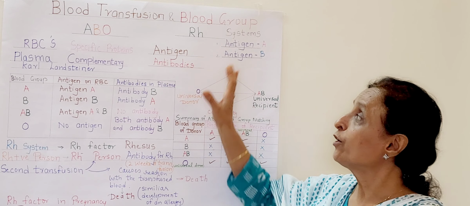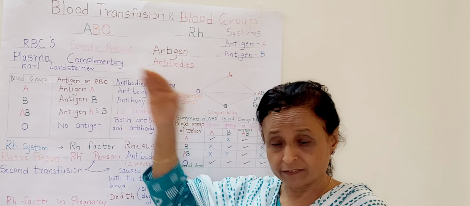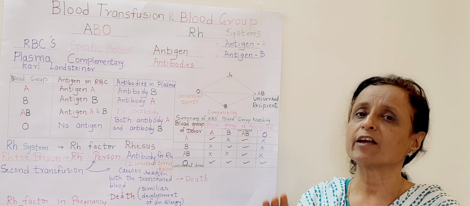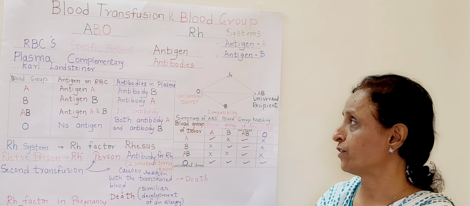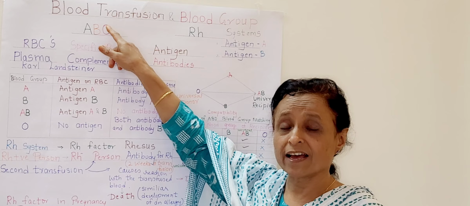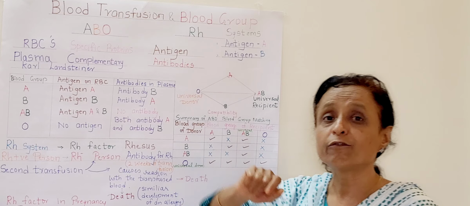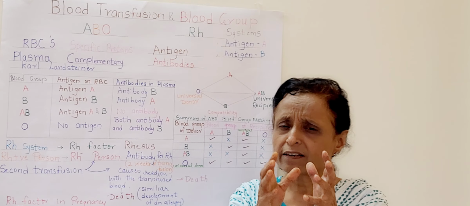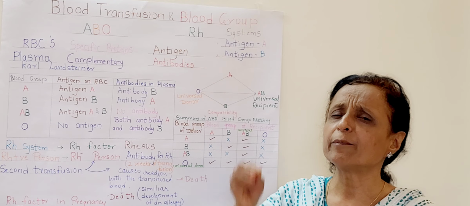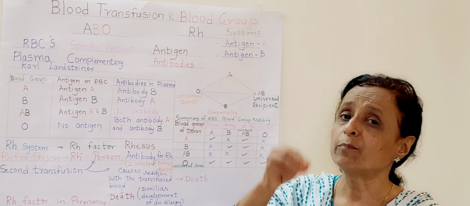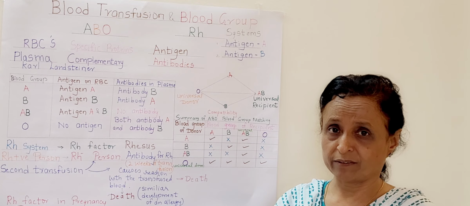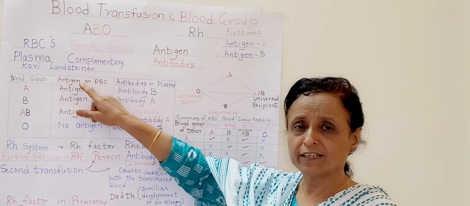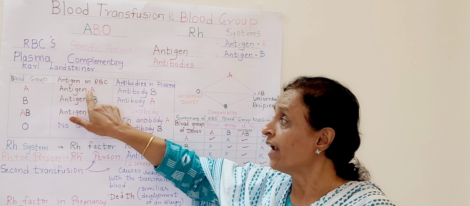So here you can differentiate the blood depending upon the type of antigen which is present. We call this the ABO type of classification. Now, in the blood there are RBCs. On the RBCs are present some proteins which are antigens, and different types of antigen might be present, such as antigen A.